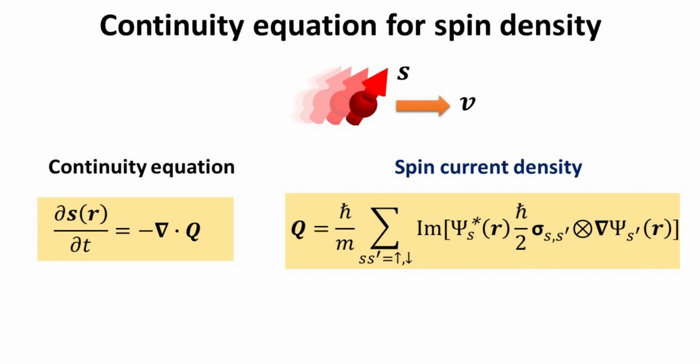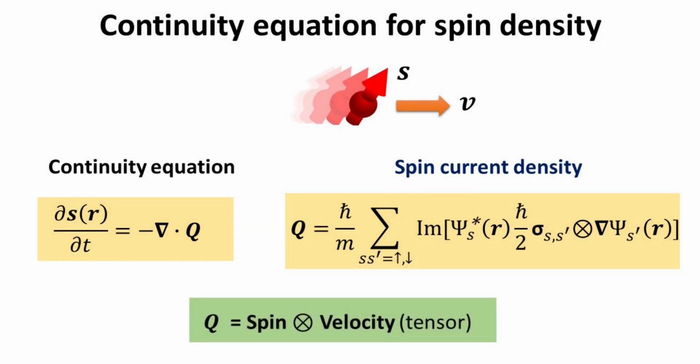The big difference now is that the spin current is a tensor quantity, as apparent from the tensor product in its definition. This is due to the fact that one needs to define a velocity direction as well as a spin direction to make sense of a spin current. Note that the continuity equations for charge and spin densities look exactly the same in form. The only distinction is in the definition of densities and currents. But how would the continuity equations look in a ferromagnetic material? This is a crucial question for the spin transfer torque physics.